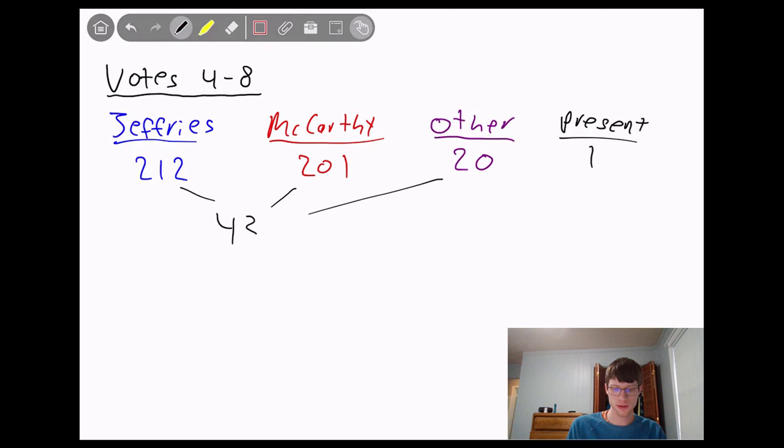That's actually 433 total votes. If you add up all of these, that's 433. If you divide that by two, 433 divided by two is 216.5. So you actually need to have a majority. So you need 217 to win.